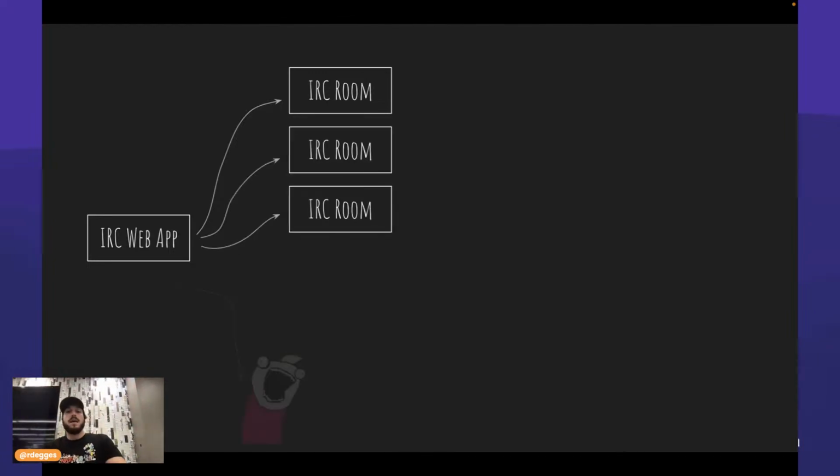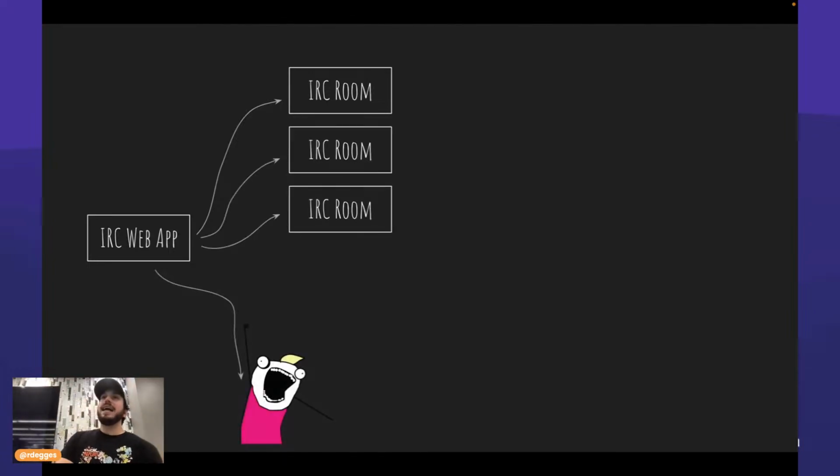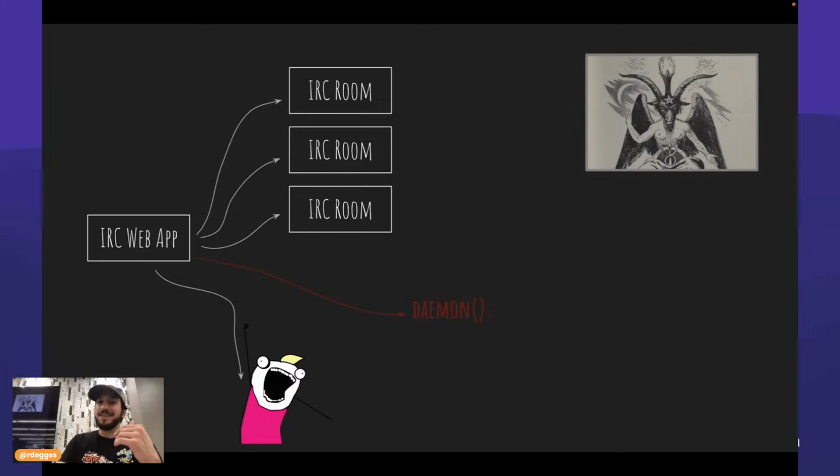Right? So it would poll and just refresh your browser, but this is how it would work on the back end. And as I had some friends start using this in beta, I got really good feedback. People were like, oh, this is pretty cool. I can talk with my friends and I don't really need to know a lot about how IRC works. And I thought this was going to be amazing.